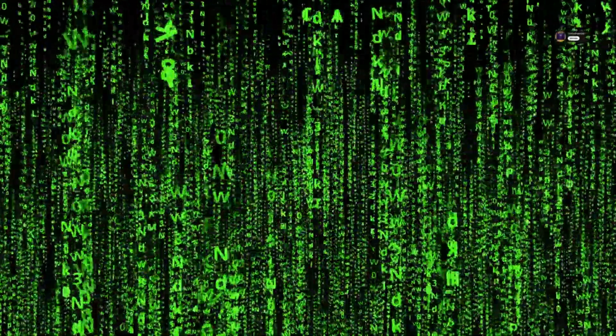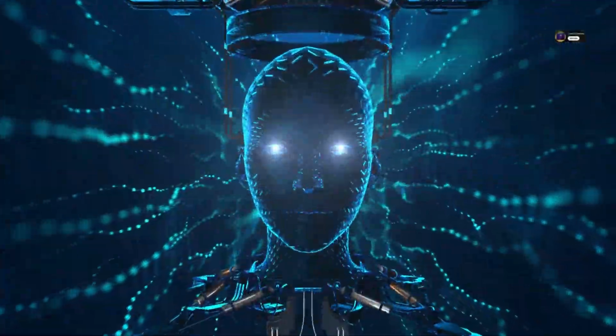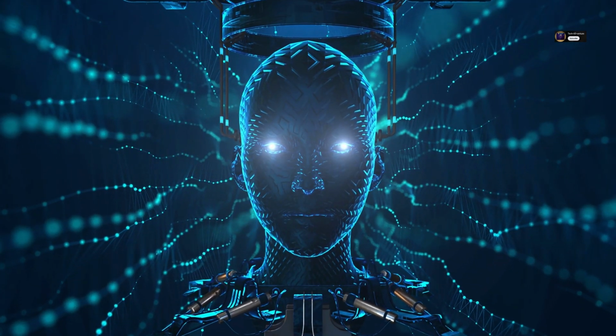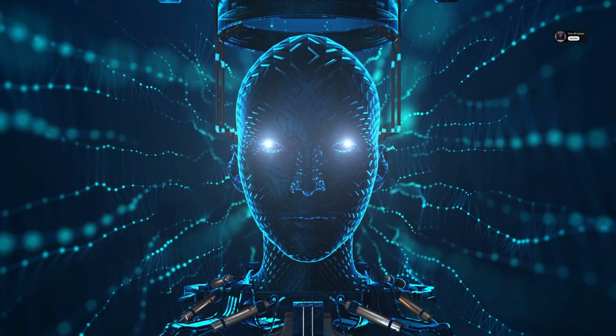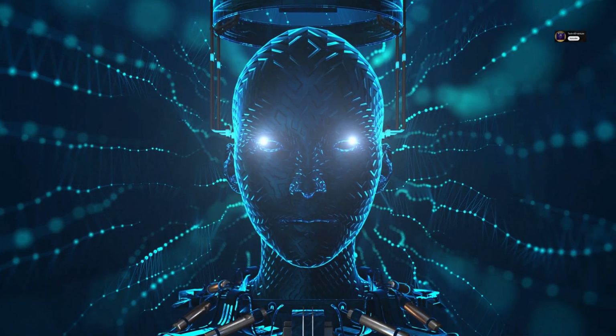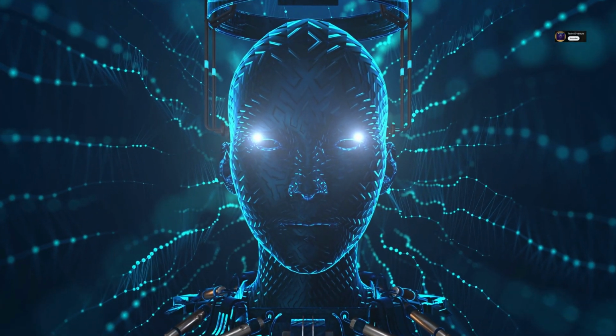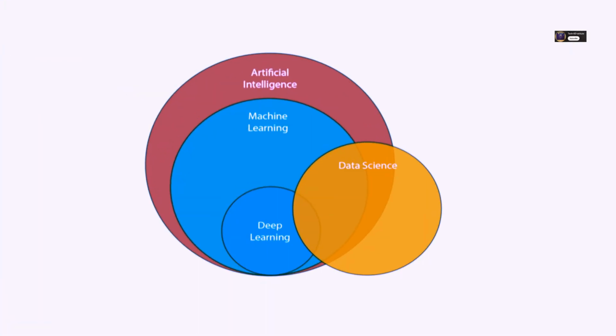But then we hear machine learning, ML, deep learning, DL. How do these all fit together? Are they just different words for AI, or is there a structure? Yeah, that's a super important question. That's where a lot of confusion comes in, right? Think of it like this. AI is the really big umbrella, the whole field trying to make machines smart, problem-solving, reasoning, decisions. That's AI. Now, machine learning, or ML, that's a major part of AI. It's a specific approach within AI where machines learn directly from data. They learn without you having to write code for every single possibility.